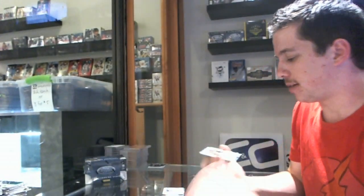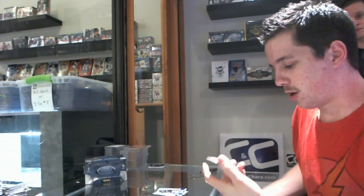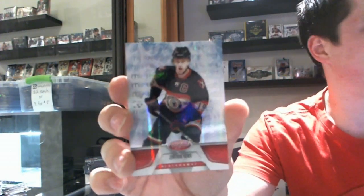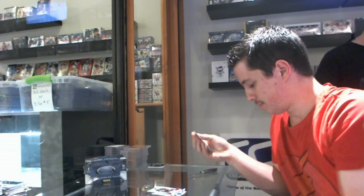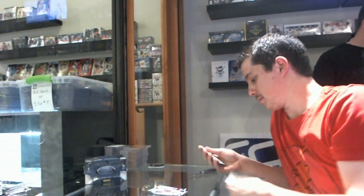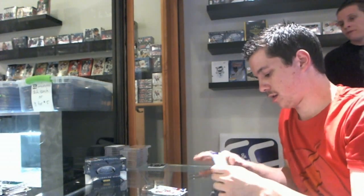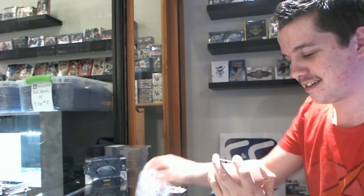And we've got a mirror blue jersey, number 99 for the Dallas Stars, Brendan Morrow. Mirror red, number 199 for the Chicago Blackhawks, Jonathan Toews. I have to empty out the free recycling bin after your case here. Base. Oh yeah, I know it's a redemption, but masked marbles for the Montreal Canadiens, Carey Price. Hold on. Before I flip it, I'm going to take a wild guess at Zach Rinaldo. No, it's someone new. Woo-hoo.